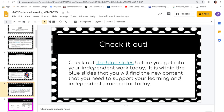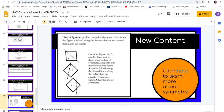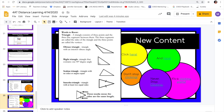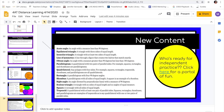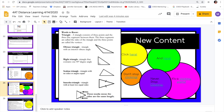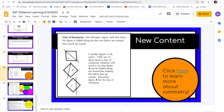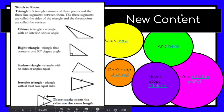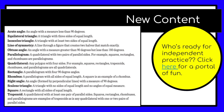Once you get into your work, please make sure — actually, before you get into your work — that you read the blue new content slides. These are not optional. You must read through these and click all of the links before you start your independent practice. This is really where the learning is — this is the good stuff. Please make sure before you begin your independent work that you sort through, read, click, think about, and digest all of the great information on our blue slides. This needs to happen every single day.